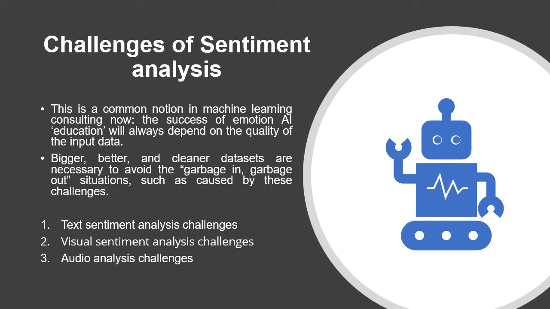Coming to the challenges of sentiment analysis, this is a common notion in machine learning consulting now. The success of emotion AI in education will always depend on the quality of input data. So we need to present good input data whenever we are doing sentiment analysis. Better and cleaner data sets are necessary to avoid garbage in, garbage out situations. There are some challenges of sentiment analysis in text, visual, and audio analysis. In these three types there are some challenges. Now we will see the challenges one by one.